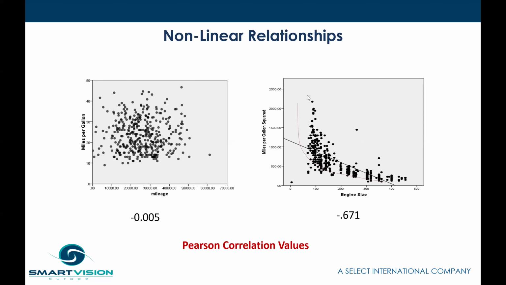But bear in mind, as I say, you can get curvy relationships which the straight line will nevertheless go through, ignoring the curve itself, this hook-shaped relationship, and it will still give you a correlation value off the back of that. So bear in mind that it can only see linear relationships. It can't.